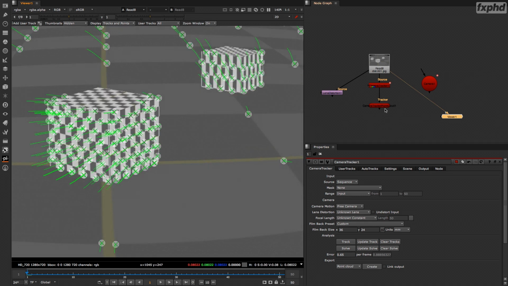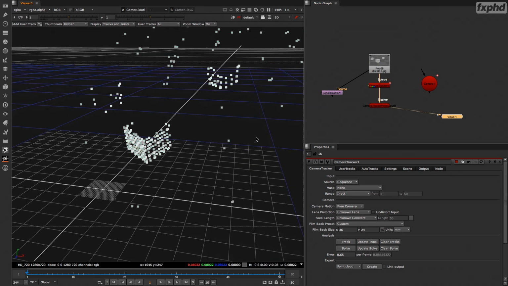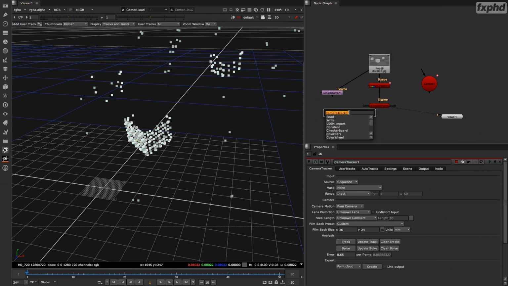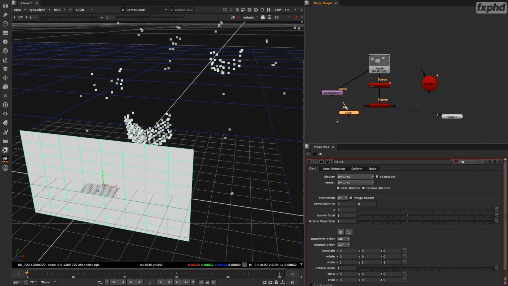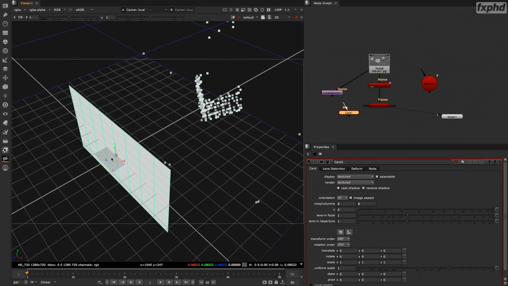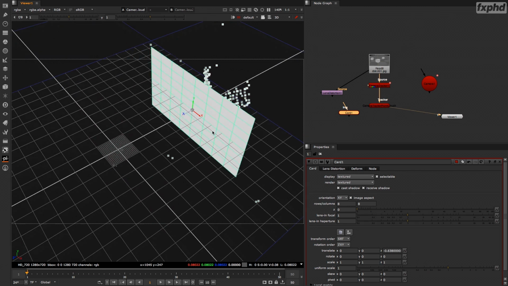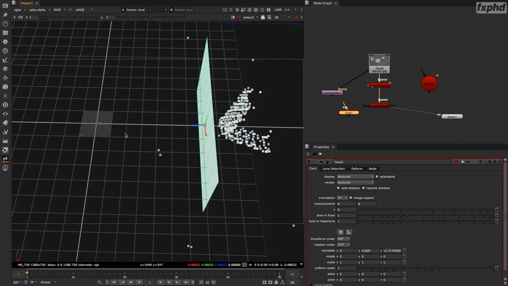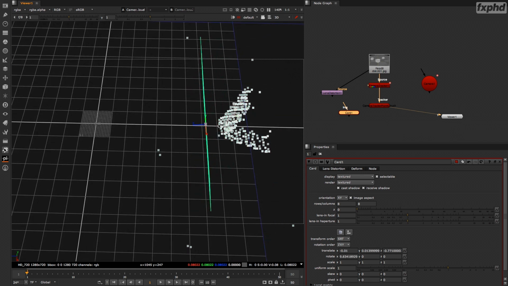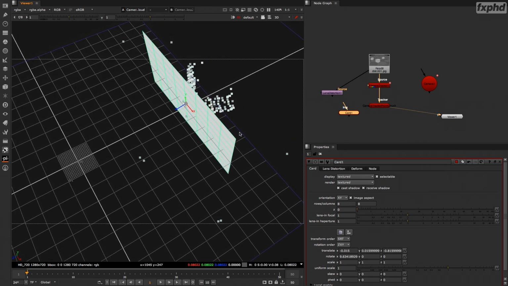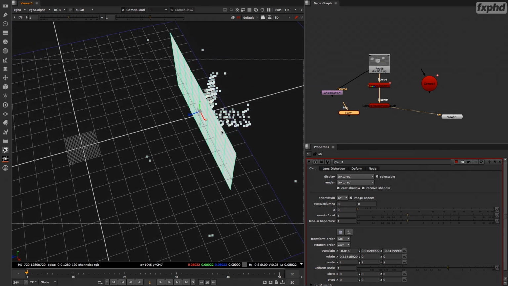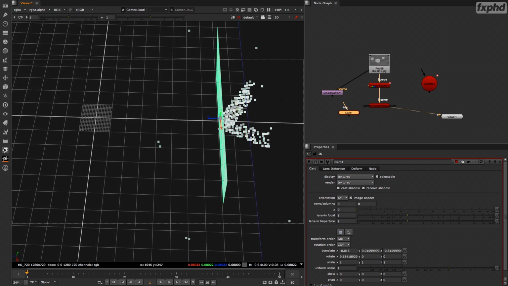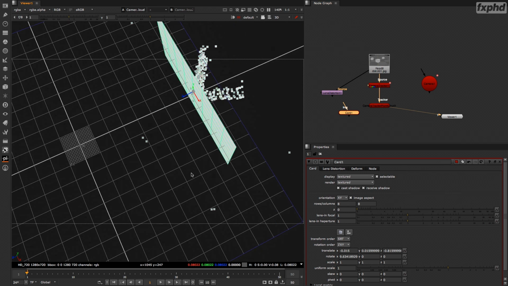The first one is by using the point cloud as a reference, and then you can create a new card and manually place the card based on what you see in the scene with the 3D point cloud. But as you can see, this is a very manual process, and you'll end up with some residual error. This is a way you can use if you want to place your card manually based on the point cloud, but there's a far better way that we'll take a look at now.